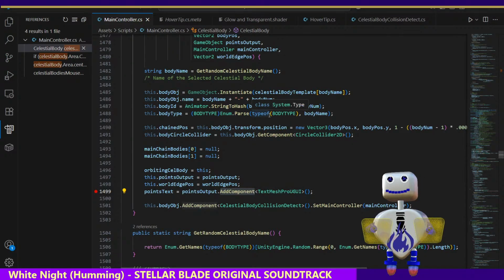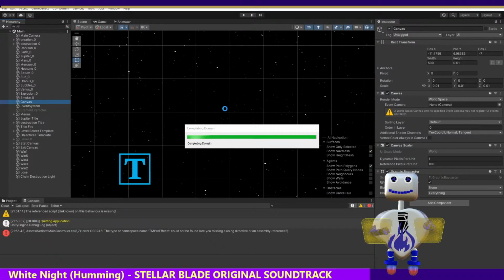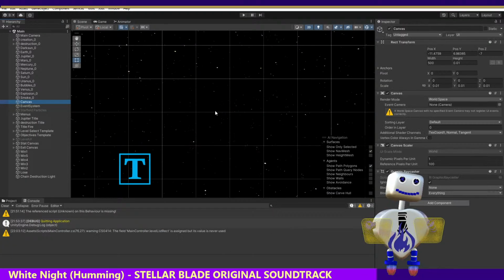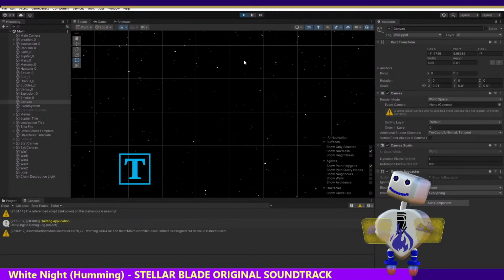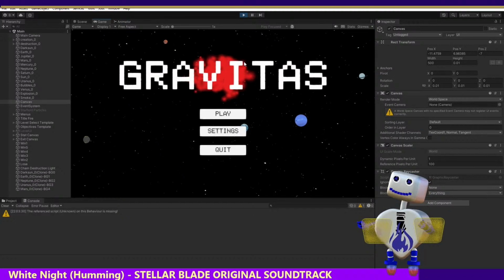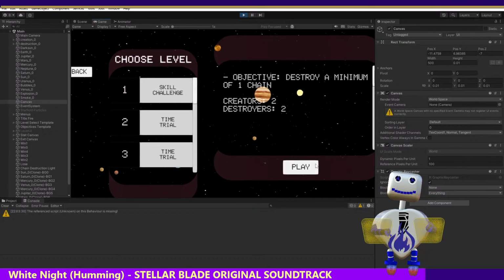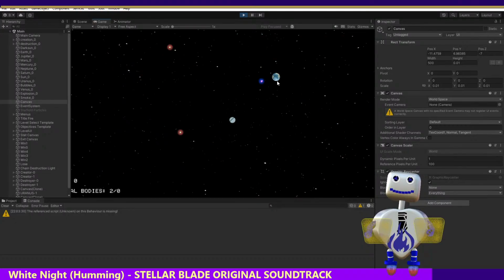Let's actually see what it looks like. Let's actually stop it in the middle of the actual function and see what happens. Why did it do that?